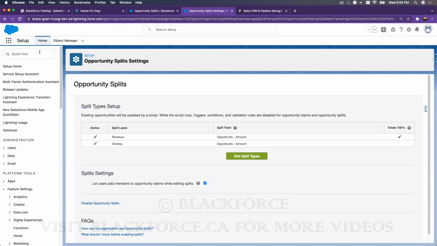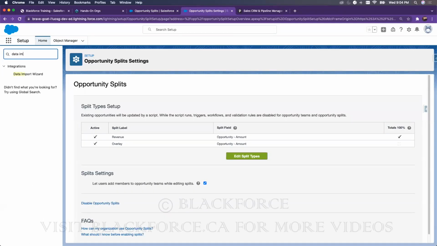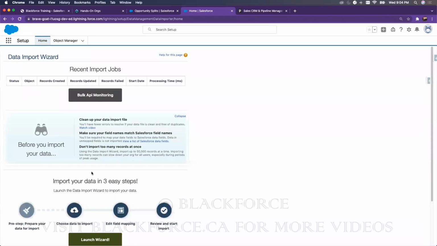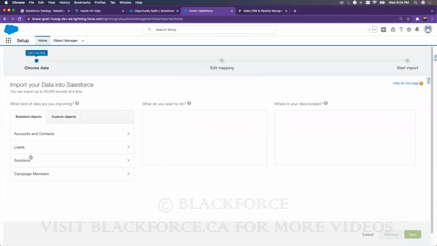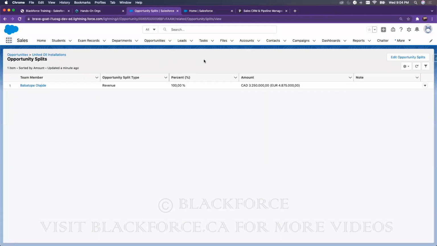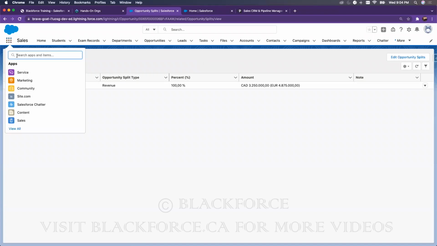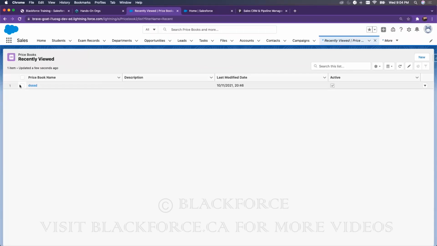Let me see. And I think the product family, I think I saw product family on that page as well. Is there a way to import that information? There might be, possibly if you're using data loader. Those are very, I wouldn't say technical, but I don't do them at work, so I wouldn't know much about them.